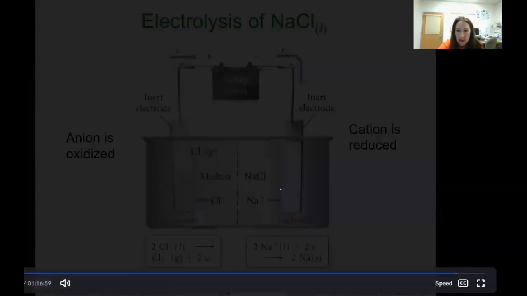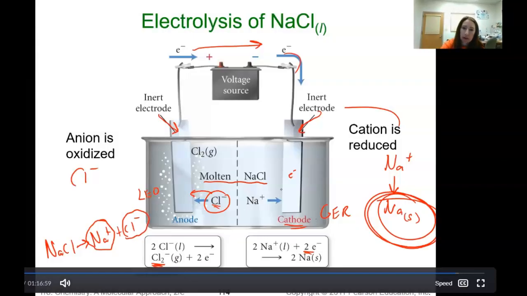In this case, these electrons that are coming on over here and the Na+, these two go together and they make Na solid. And so you actually end up having Na solid plating this electrode. And it's kind of cool because Na solid, if you put it in water, it literally burns. So you can't do this in water, right? That would be bad. That's why we use molten NaCl, because Na solid literally is on fire in water.